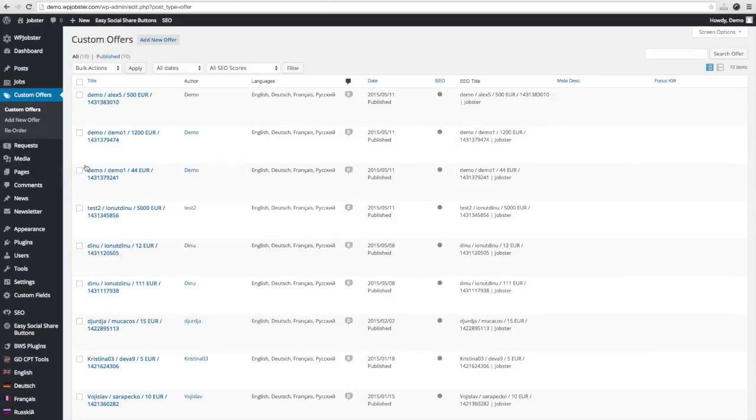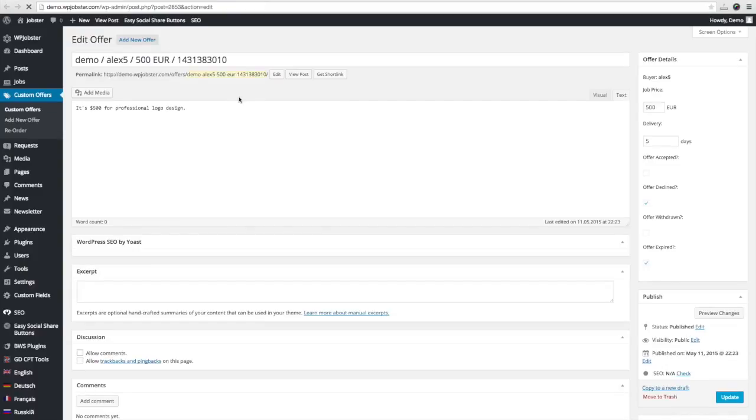These are all the custom offers which have been provided by the user, sent to each other, and really there's not much to do over here. If you want to maybe delete a particular one, but I don't see a reason why you would, unless there's some illegal stuff going on.